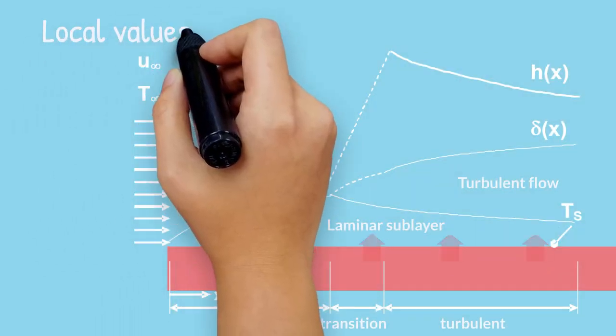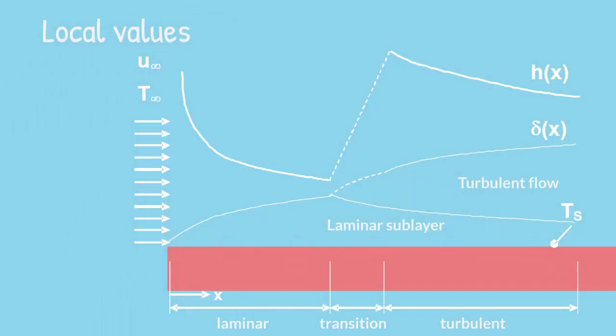On the other hand, in a turbulent regime, in which the laminar sublayer is very thin and there is mixing in the advection zone, heat transfer, and, therefore, the convection coefficient is higher. It is also observed that in a turbulent regime, the decrease of the local convection coefficient with the distance to the origin is more moderate.